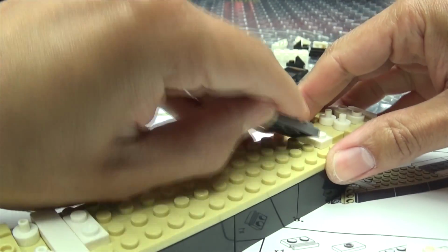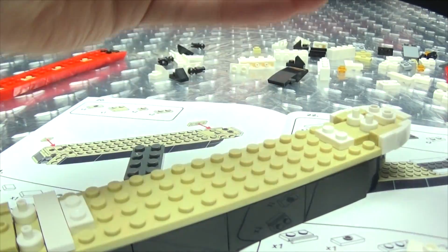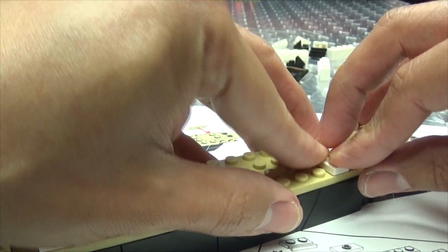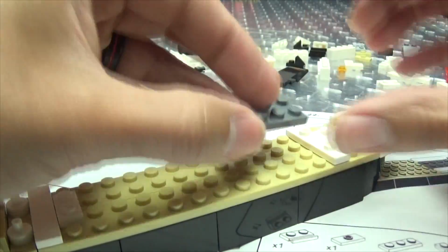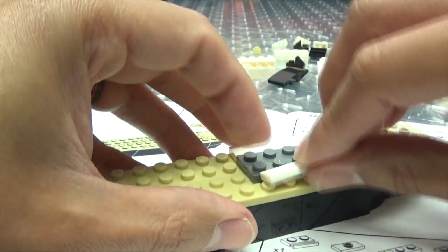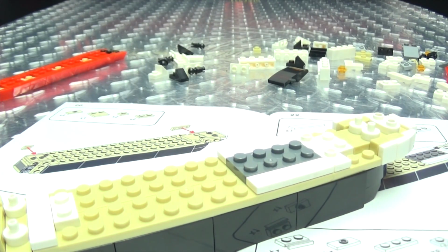Scratching the parts a little bit there with the knife. It's okay. You're not going to see any of that. All that'll get covered up. We'll hide those crimes. That's okay. We'll just turn it around. Boop, there you go. Now you don't see it. We'll never see it again. Okay. There we go. That's where everything goes.